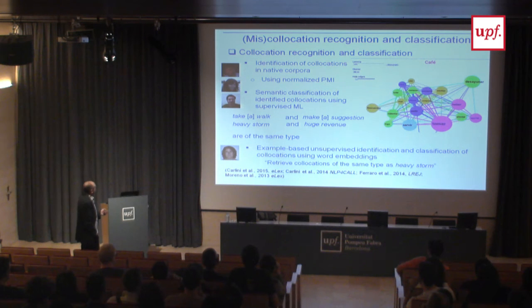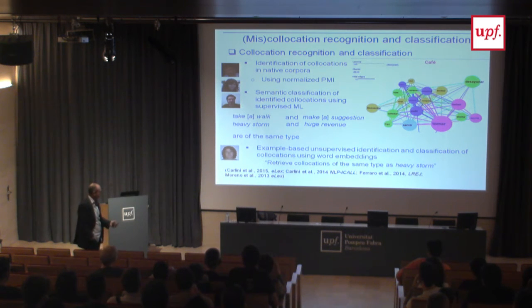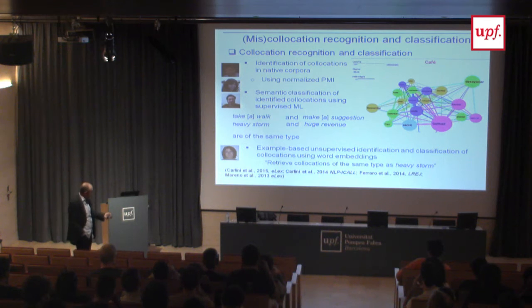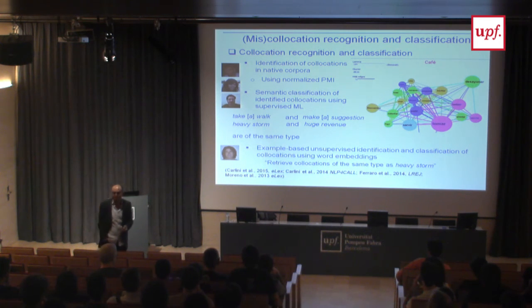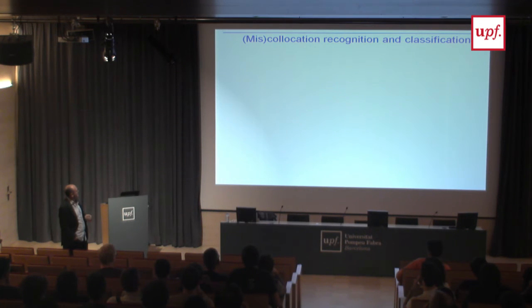Who is involved here: that's John, Sara Rodriguez, and Roberto Calini. And what we started to work on with Luis, which is really very promising, is using word embeddings to have an example-based retrieval and classification of collocations. So I want to be able to look for any collocations that are the same in their semantics as heavy storm. Here we do it in two steps, and here we want to do it in the first step. The first results are really very, very promising and very exciting. We submitted a publication on this, and I'm very happy about this work.